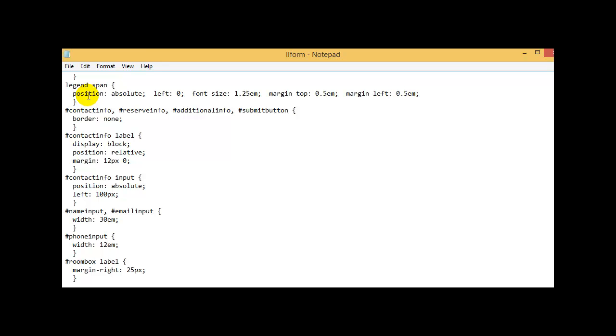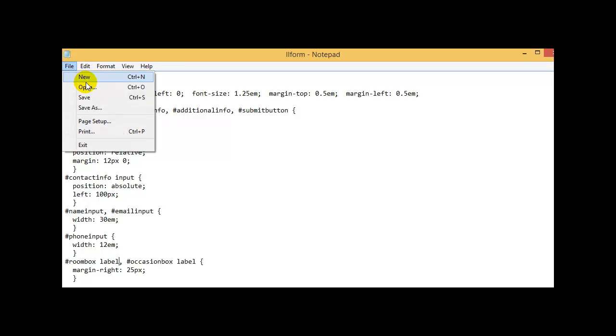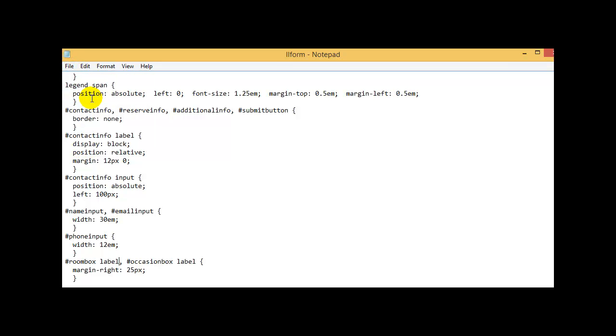Now within our cascading style sheet, we're going to go to our style rule for label elements within the element with ID room box. We're going to add a selector for our label elements within the element ID occasion box. So let's go ahead and add that. I'll add a space here and my backspace there. Now my code looks good and clean. Go ahead and save that. Once again, this style will add space between each label and the option button that follows it once we go back to our HTML page.